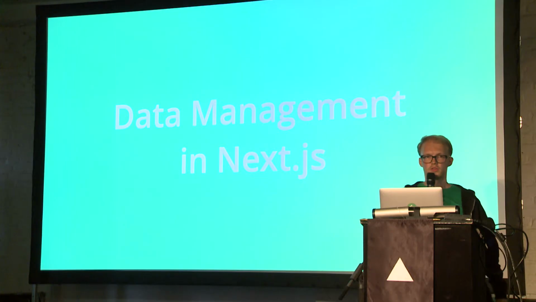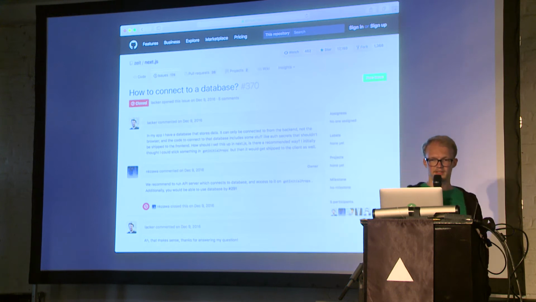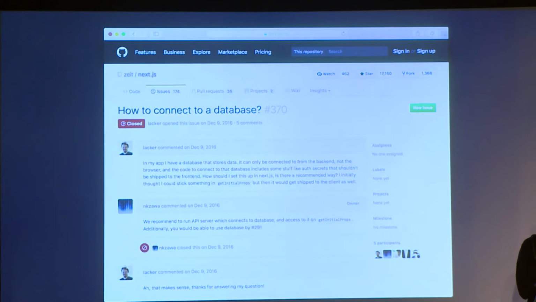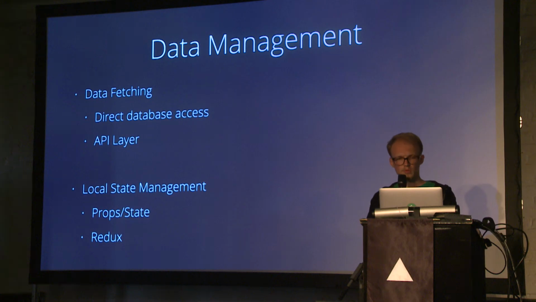So next, I want to speak a bit about the status quo, about how you would deal with data in your Next.js applications. So Kevin Lecker actually asked this a bit more than a year ago, how you would connect to your database from your Next.js app. And there are basically two ways how you can deal with that. So either you actually do connect directly to your database, or you use an API layer in between. We afterwards also will talk a bit more about state management inside of your Next app.